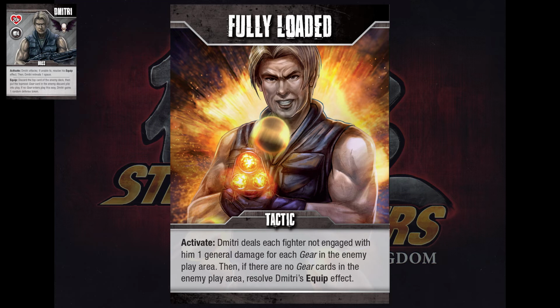He'll equip that gear card, and then the rest of his cards, which are now in play, are going to start going through their activate cycle. So they go left to right. If you didn't have anything in play before, now you have more things to the right of fully loaded. So now you're getting hit with the RPG. Now the Kevlar vest is coming into play. So it's like they never disappeared. It completely dissolves and negates your getting rid of his other cards.